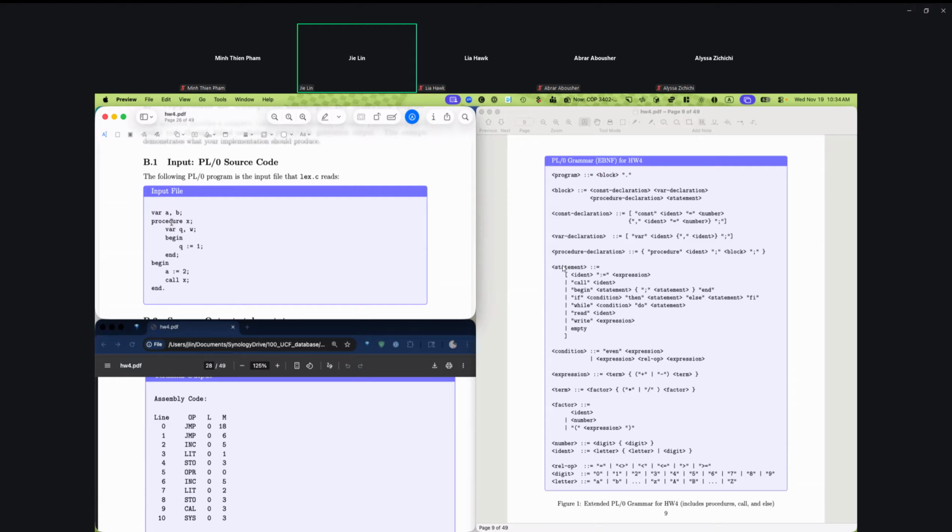All right. The symbol table is presented right here, and currently it's empty. We're also going to have levels as a global variable.